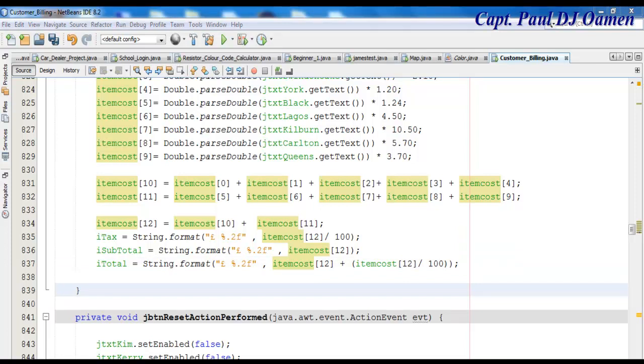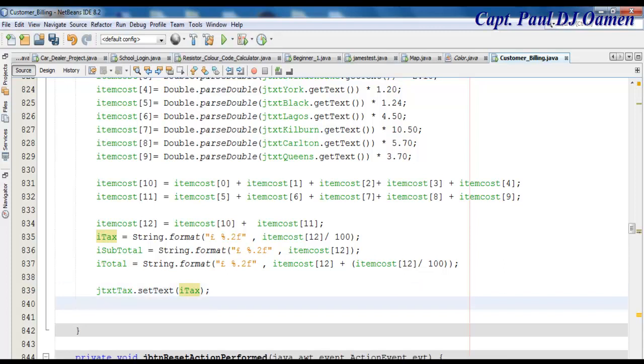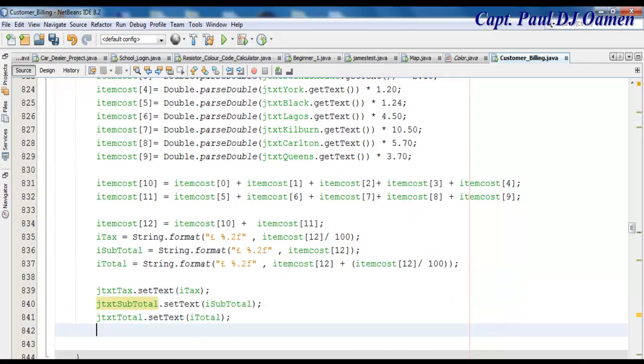There. Okay, now I'm going to assign the value or the cost of everything into JTXT. I think it's TXT, I call it. Dot, yeah. The text equals, that is for the tags. There. And the other one is going to be for, let's say, JTXT as well. Subtotal. Now this is for total, and here that's going to be iTotal, subtotal, and that will become iSubtotal. There we go. Right. I think that is it for the total.